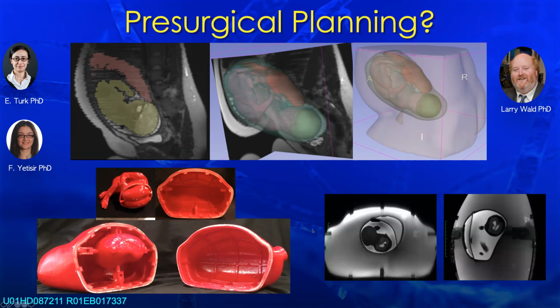So my question to you is, is this also something that would be useful for pre-surgical planning? You can imagine creating similar 3D CAD models of infants with specific genetic disorders or malformations that are candidates for in utero surgery, and have actual 3D models of that particular subject, either virtually in a computer system, or that you could print out in more sophisticated materials for training purposes for fetal intervention. So I think these 3D models are becoming very sophisticated, and something that we should be paying attention to moving forward.